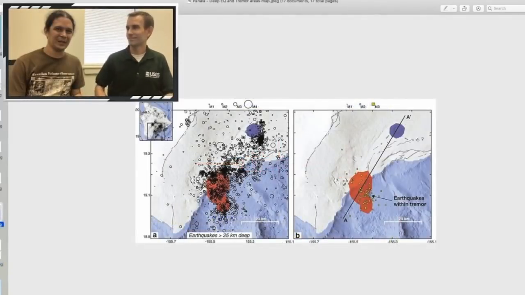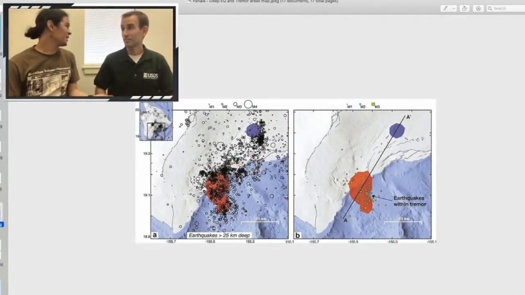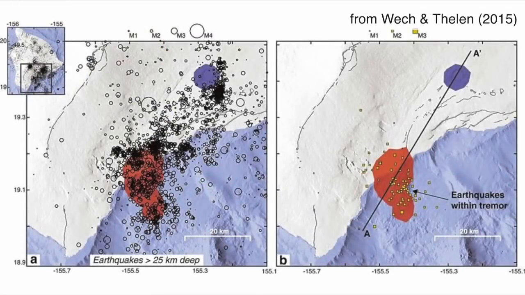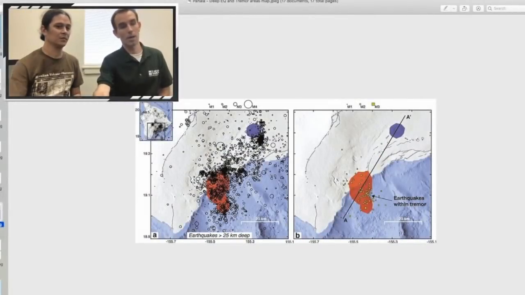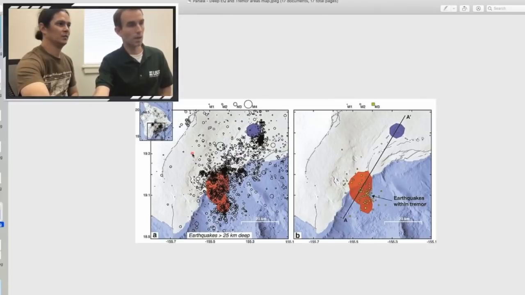Awesome. So this is an area that has lots of different kinds of earthquakes. Yeah. What we're looking at here is a map from a publication that came out in 2015, which explored earthquakes in this area of different types, and basically ran a sophisticated computer algorithm through the continuous data and found many different types of earthquakes. And so what we're looking at here is you can see they circled some zones. The red zone here is where some of the deeper tremor is happening. And then plotted on top of that, you can see on the right side are earthquakes themselves.